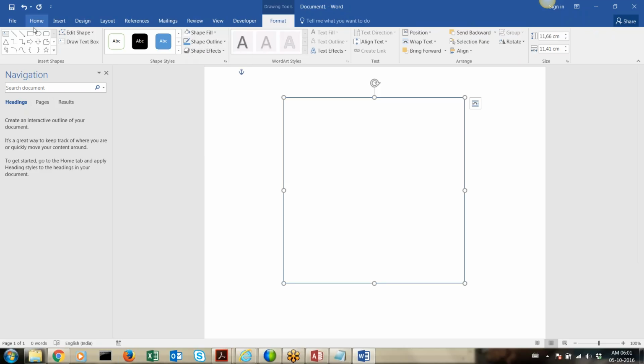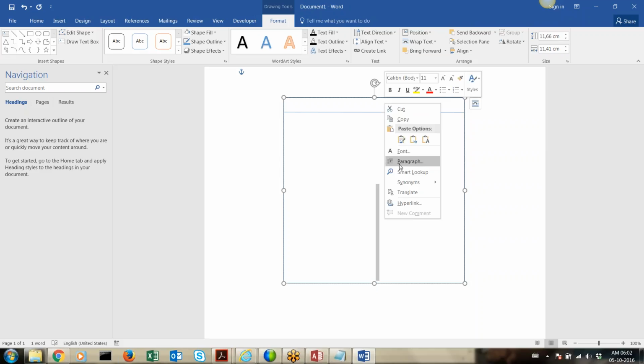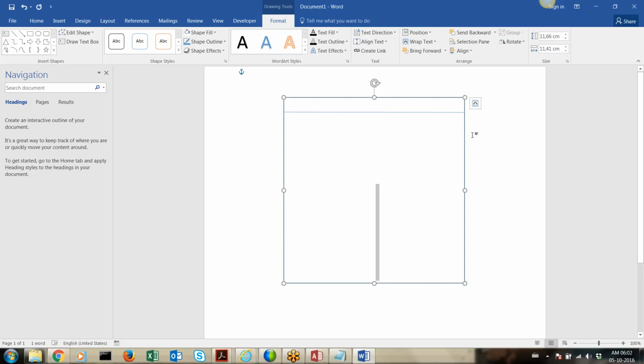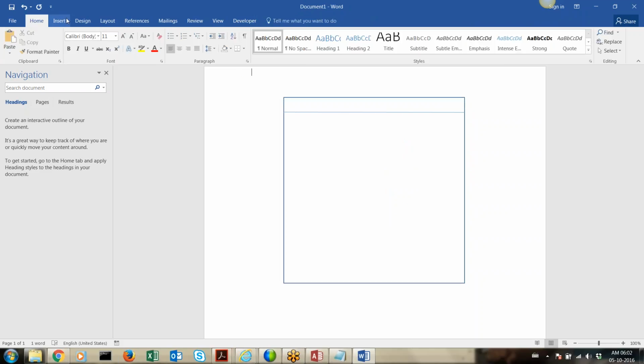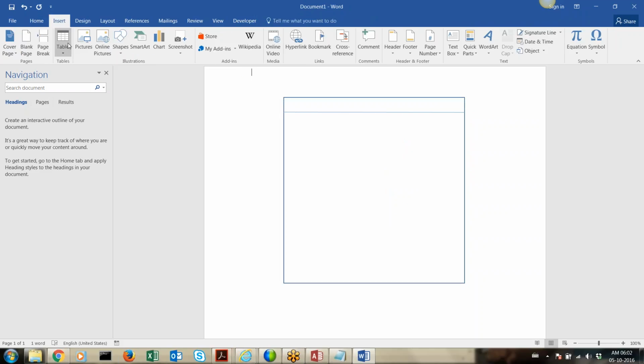Okay, so I have a page in a report. So this would be my page. This would be my page header, right? And similarly I will have what is known as a page footer also.